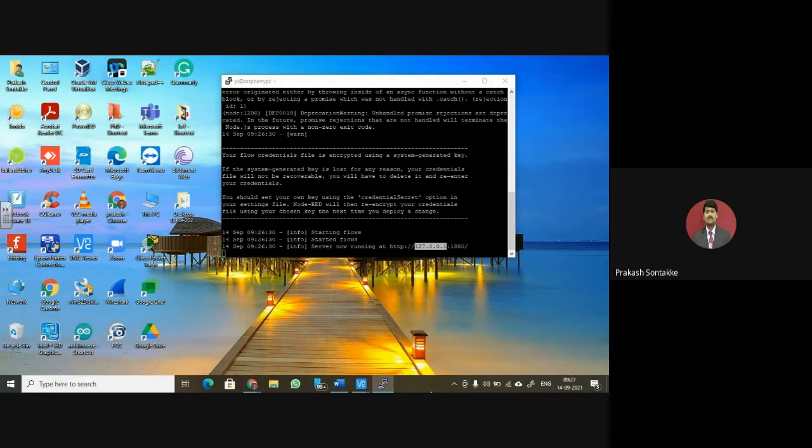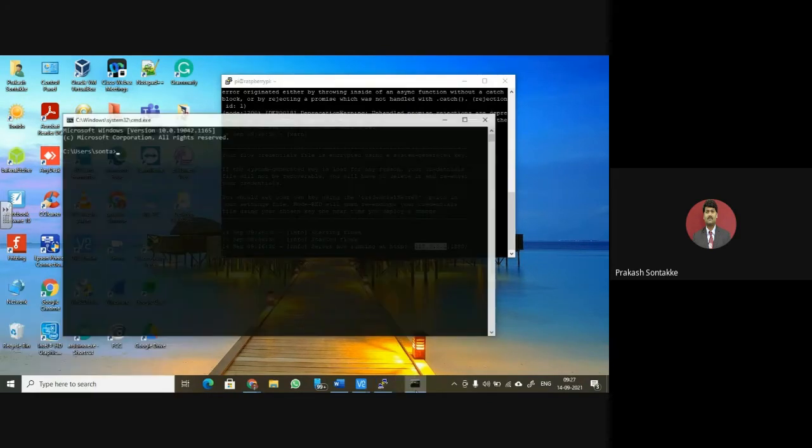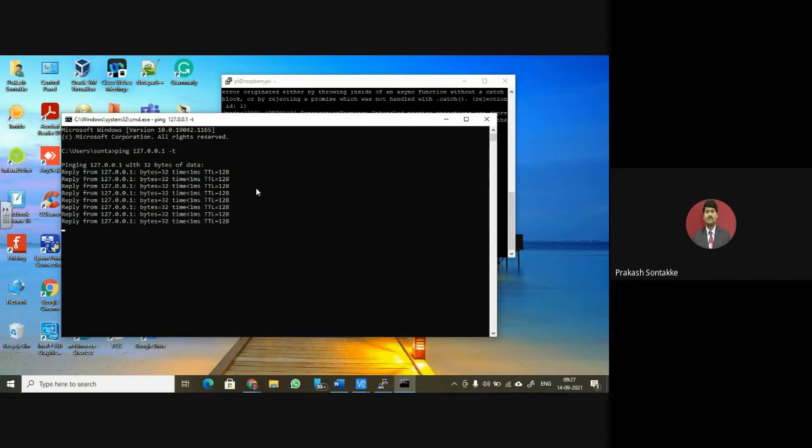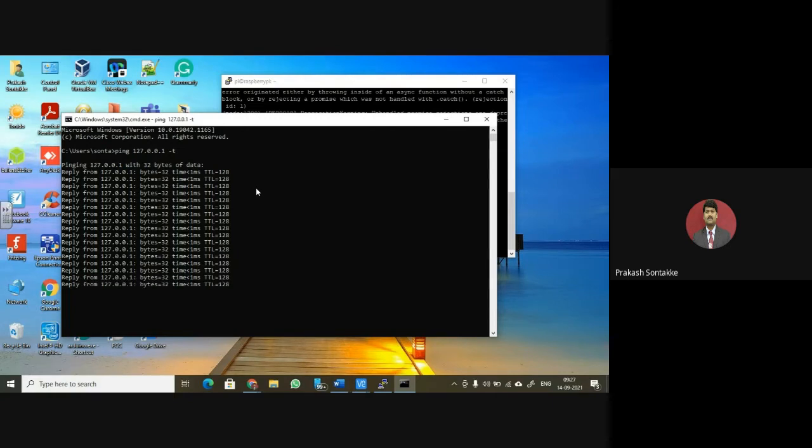Okay, let me show you that. Suppose I am pinging 127.0.0.1 and I get an infinite response, so I can write -t. I'll definitely get the response because I'm connected to the internet via NIC card and my NIC card is working properly. I know that, because of that only I connected to the internet. So I'll definitely get the responses multiple times. If you are getting some problem here, it means your NIC card is faulty.